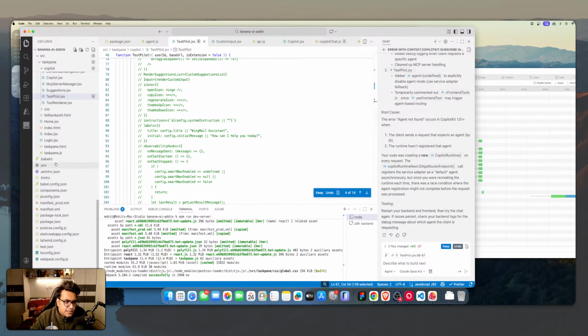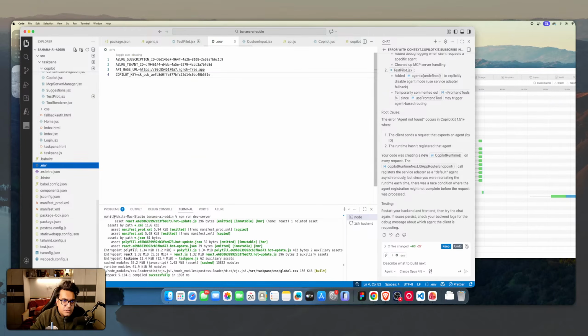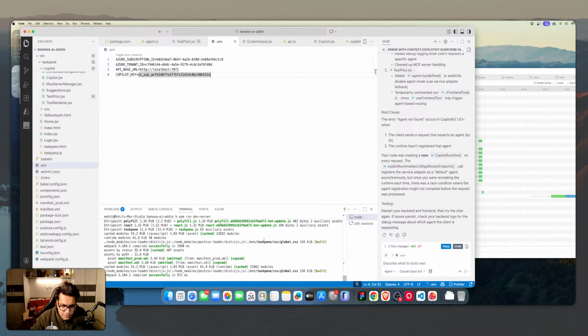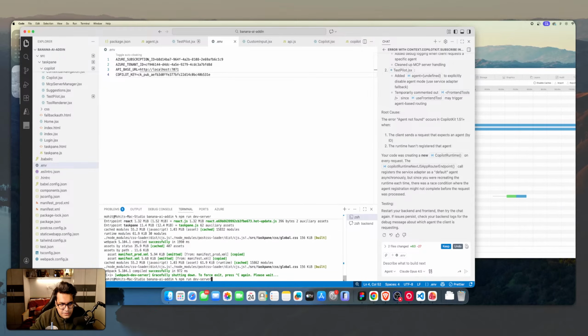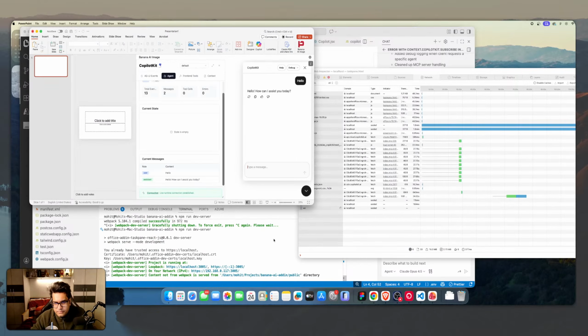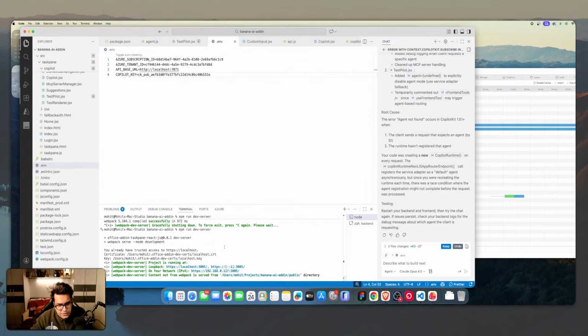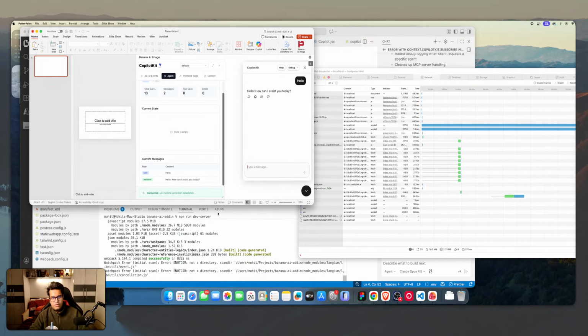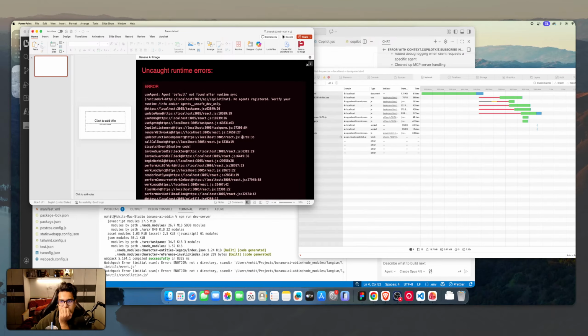Let's say that my environment is localhost 7071. I think it might not work because they require HTTPS routes, which I know they do, but let's see.